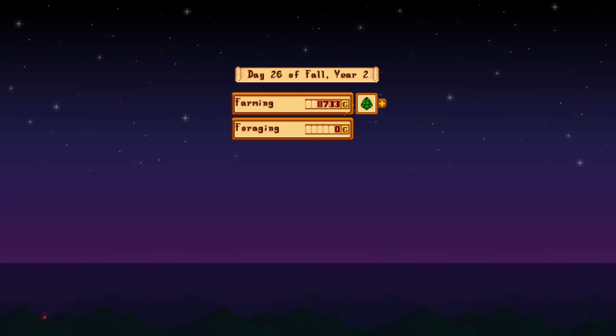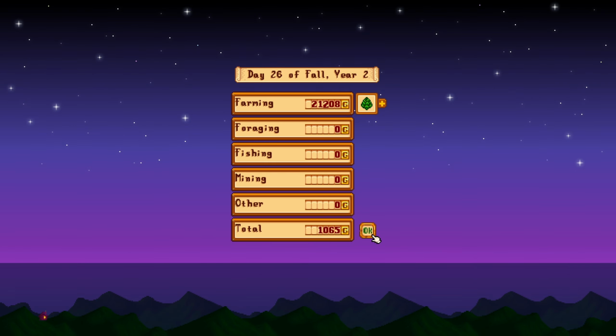Anyway, one way or another, we've just made over $20,000 from artichokes alone, which is fantastic because now we have more than enough money to afford anything and everything at Spirit's Eve. And then that'll be good. That will be good. Yes, that is a solid day of Stardew Valley content.